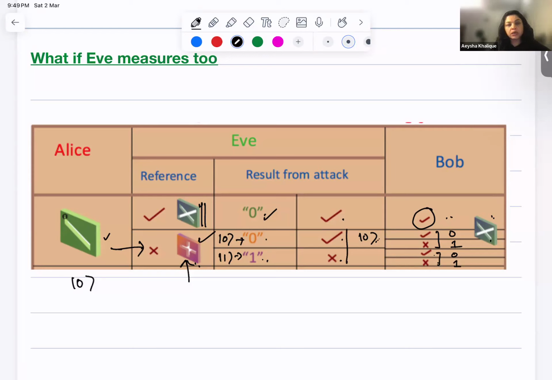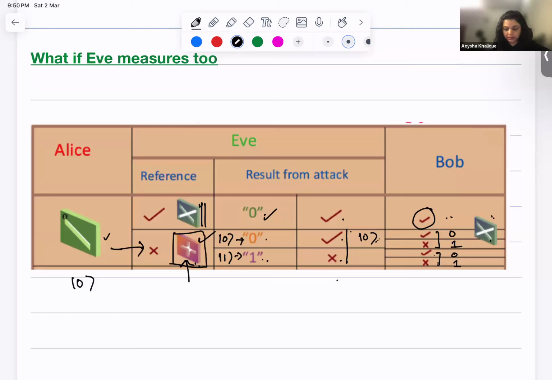And since in the end only bases are announced, she doesn't know what the bit value is, which is totally random for her. So doesn't know means that even if she has 0, she doesn't know whether it is correct or not, although this bit value is correct. And not knowing out of 2 means that she doesn't know anything actually. She doesn't know whether her value is correct or her value is wrong. So she has no knowledge, she has gained no information in the case where her bases do not match, right?